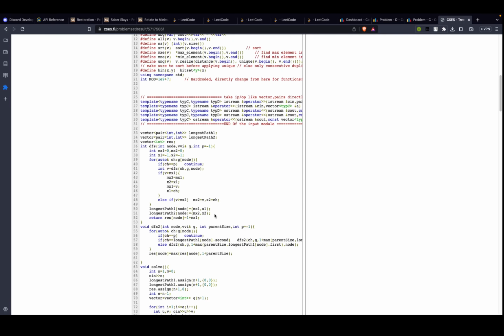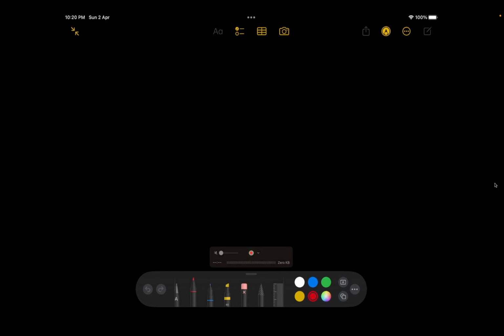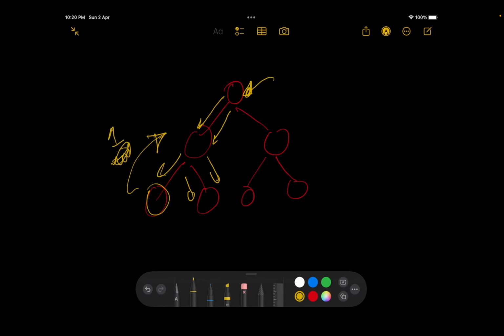So, okay, let me just give you a brief insight over here as well, so that you are not lost. Let's say this is the tree we have. In this tree, we'll pick any node as the root. Let's say I'll pick this as the root. Now I'll start going down, and then each node would return me something. Now what would this return? Every node would return the node value, that is 1, plus whatever maximum value it received from its children.